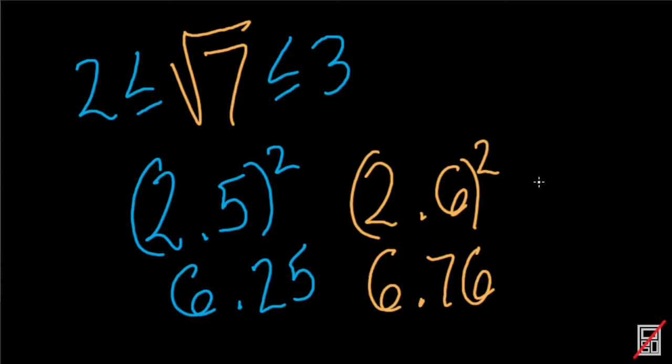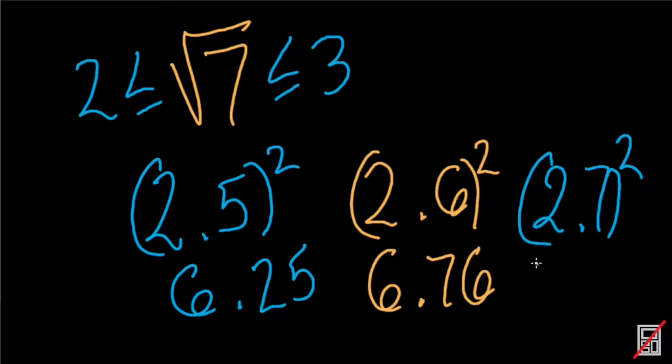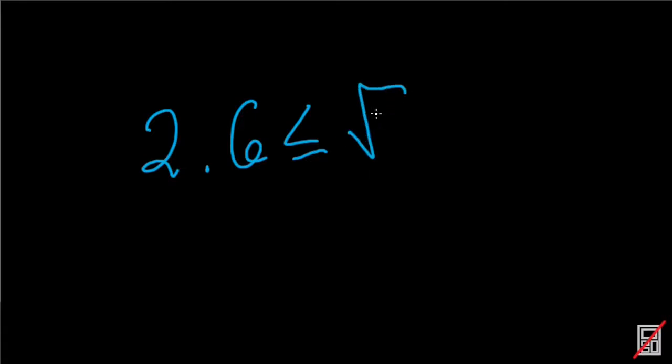So we bump it up a second time to get 2.7 squared, which we'll calculate to be 7.29. So if we do this method, we will end up showing that 2.6 is less than the square root of 7, which is less than 2.7. Now, this is a good starting method. We can usually calculate to one decimal place pretty reliably for these numbers, but it's not the fastest. So, how can we improve this method?